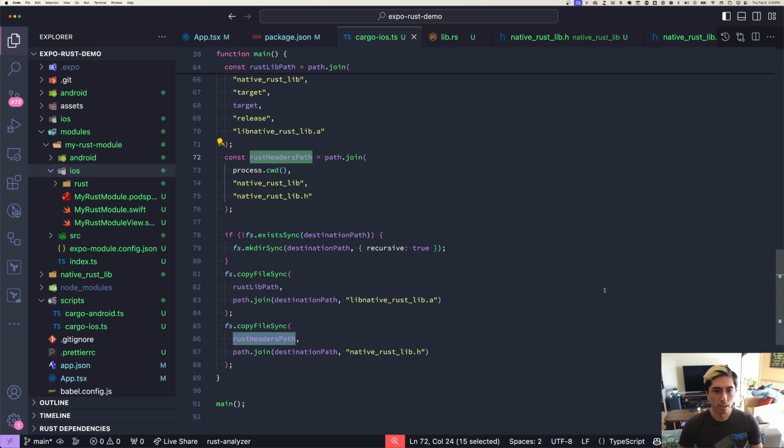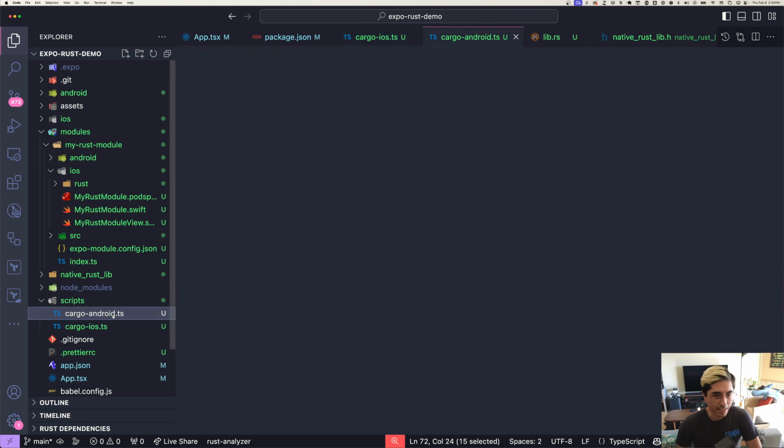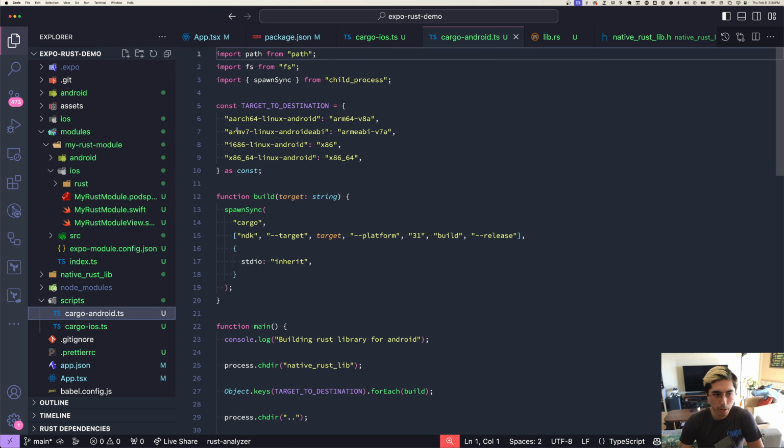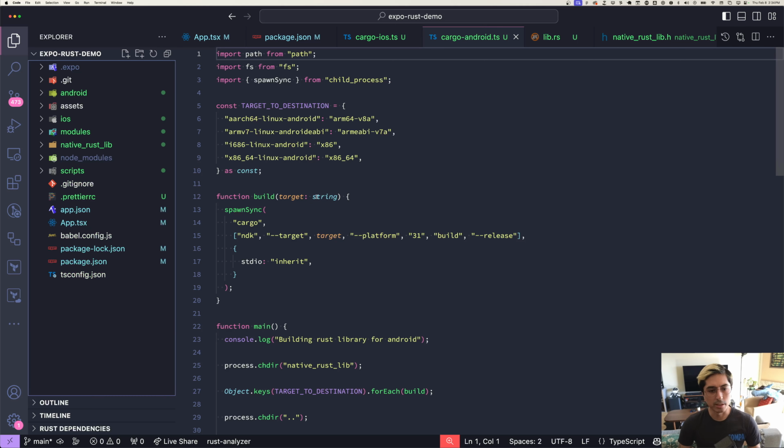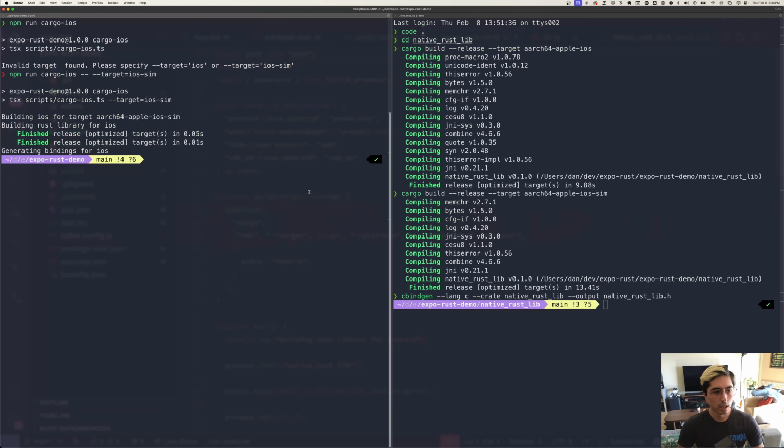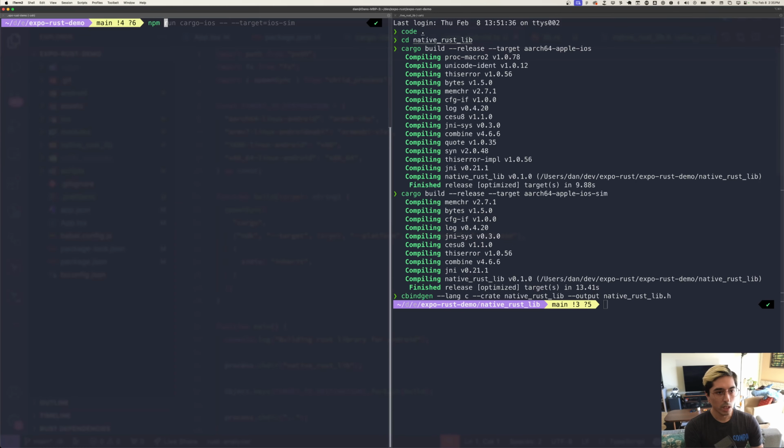Cool. So the Android one is a little bit more complicated, and I think it would be easier to explain if we actually run it first. So we're going to say npm run cargo Android.